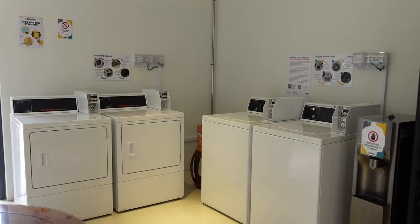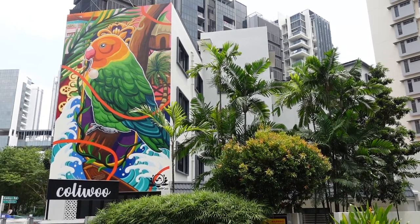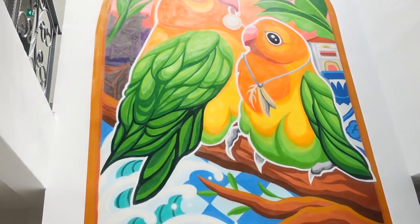We're going to look at some of the communal areas and the pretty murals throughout the place. Colliwoo Amber is in the Katong area, very close to a bus stop, and within the next year there'll be an MRT stop here too. Within a 10-minute walk you can get to the beach, about 15 minutes to a 24-hour supermarket, and there's a shopping mall nearby as well — so you've got everything you need close by. One of the things they've done here is commission murals — one on each side of the building and one inside. The story is that there are birds on both exterior murals and on the interior mural the two birds come together. Very romantic.